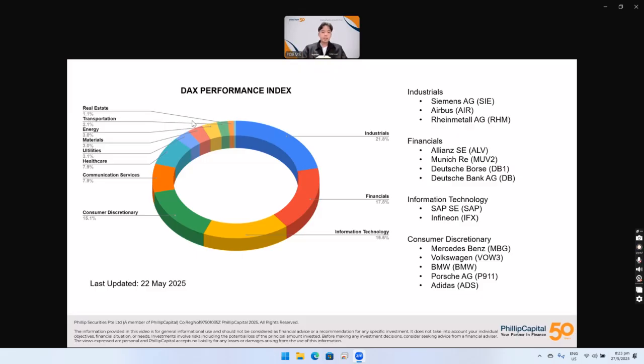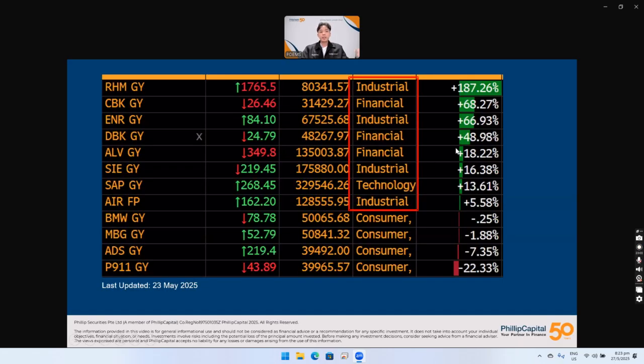Next, we have the financial sector. The financial sector, I think similar to Singapore, is very stable. If you are interested in big foreign financial institutes, these are also some of the financial sector that you can look at. These are all available on Poems to trade because we are all for Poems, right? We're connected to so many different markets. And if you are interested to trade German, interested to trade French, we have it ready for trading on our platform. And then information tech, which is about 16.6%, close to the financial in market cap, but the heavy portion is still on the industrial. And next, I'll show you the breakdown of the different companies right here. And look at RHM. There was 187.26%.